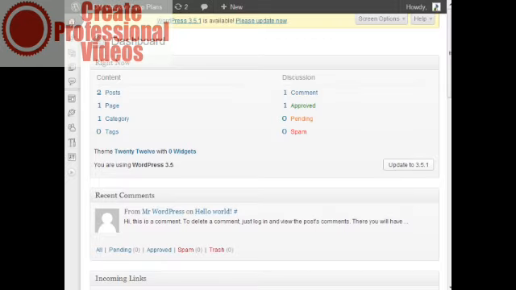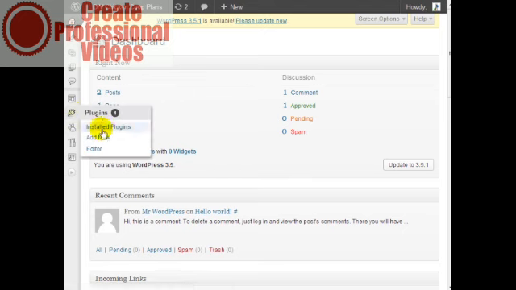Okay, so just a quick run through here. The first thing you want to do is, of course, to optimize your WordPress blog. Now, if you follow the system, you've written search engine friendly articles, you've linked them together using the strategies that I've shown you, then you should have a fairly optimized, search engine friendly blog. Now, you can take it one step further by installing certain plugins that can help you further in this area.